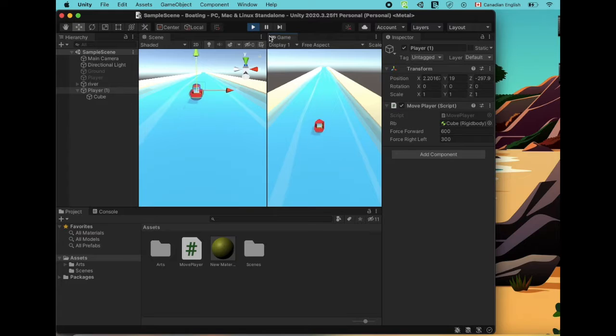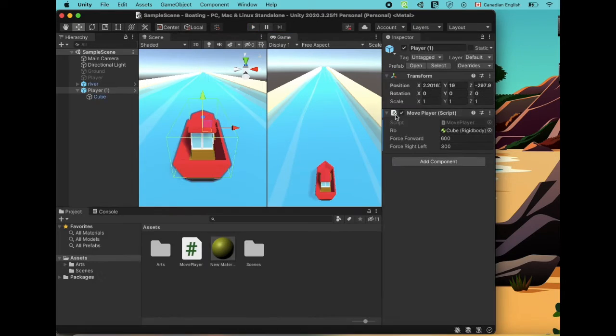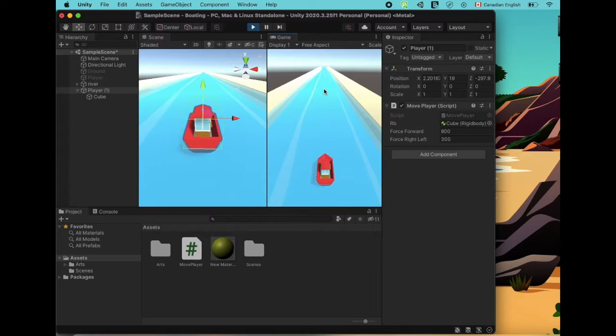I can increase my speed to, for example, 800. It was a little bit slow. Yeah, it's good now.